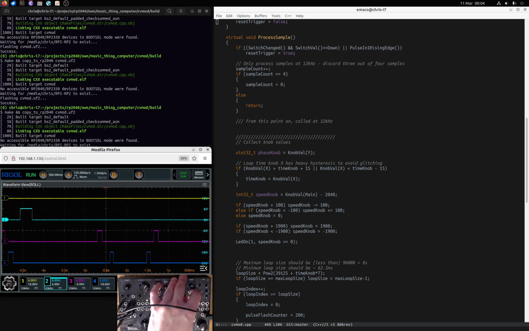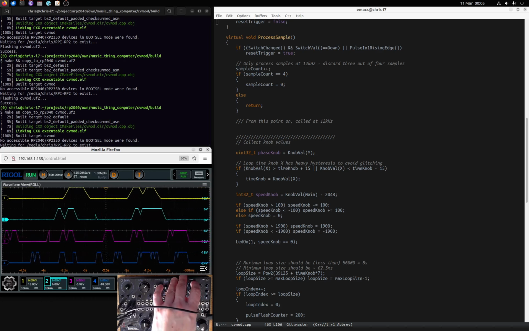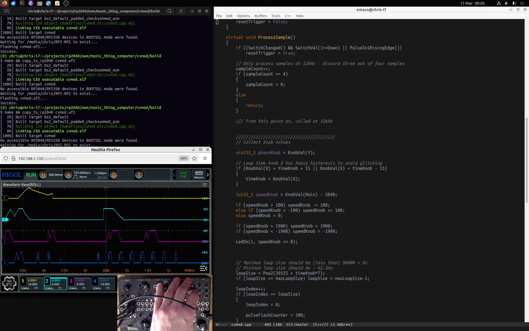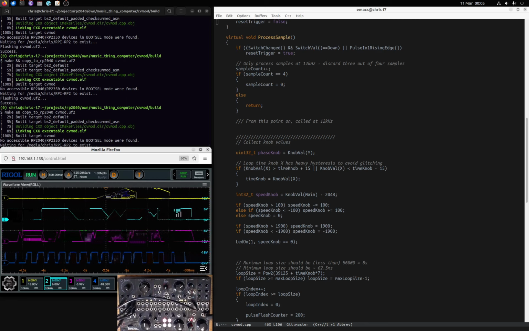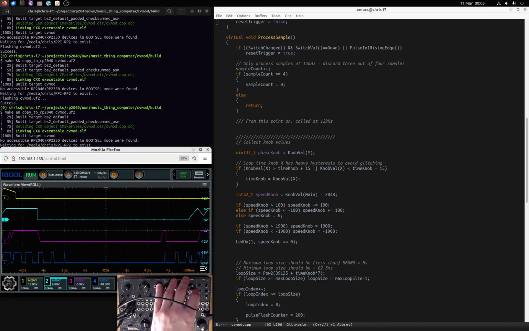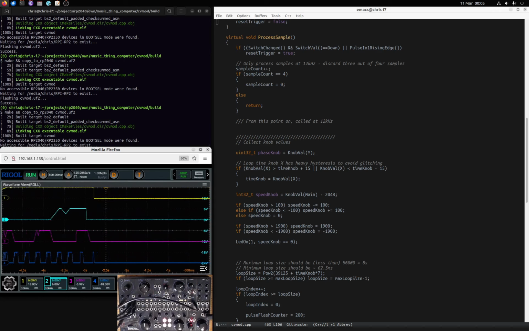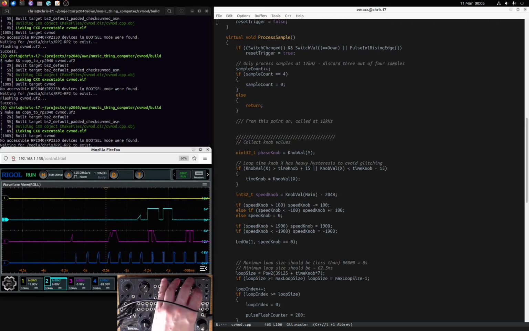If I add a bit of slew rate on that and kind of toggle out a rhythm, you can see we're getting some pretty interesting signals, and in particular if I elongate the time difference, from just a few clicks on the switch, we're getting a whole range of interesting signals, sort of slowed down and sped up versions of it on the four different channels. So that's quite promising for this being an interesting generator of CV.